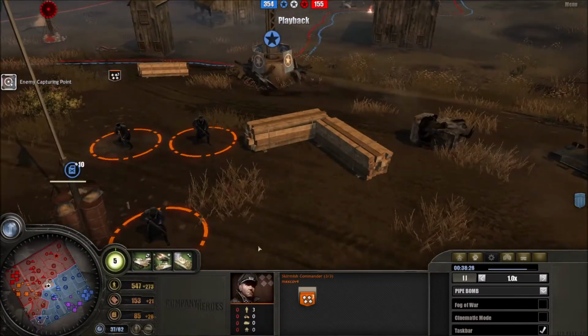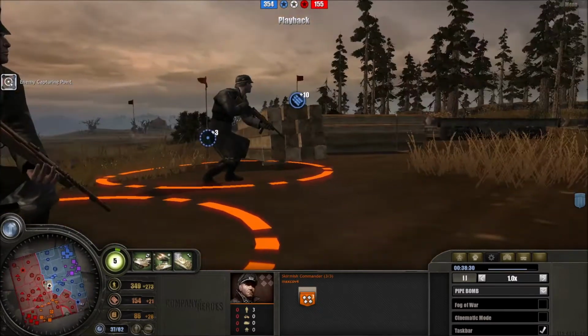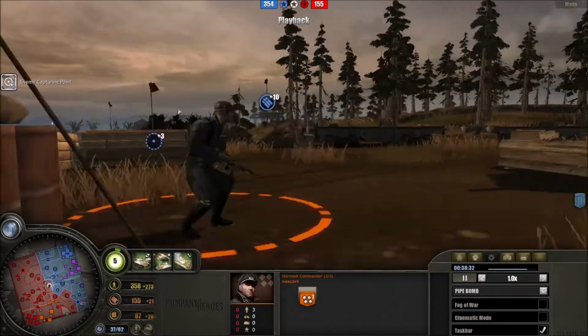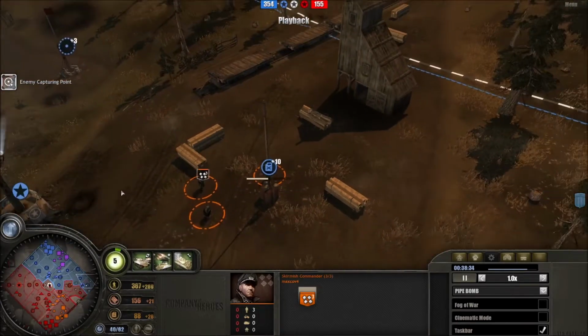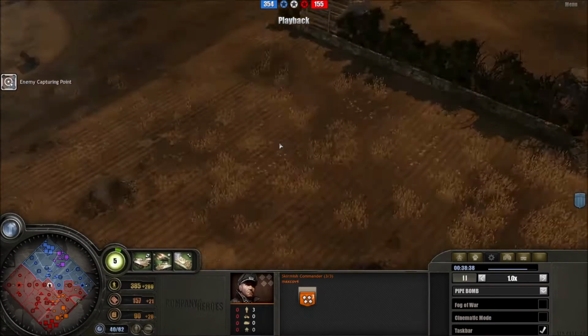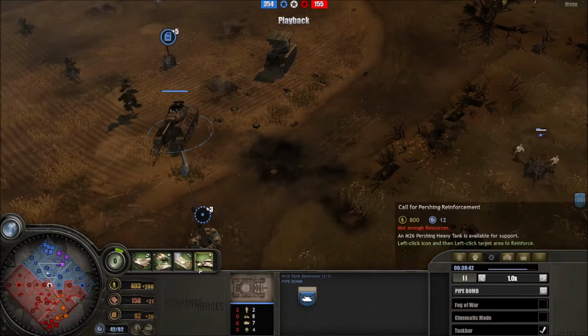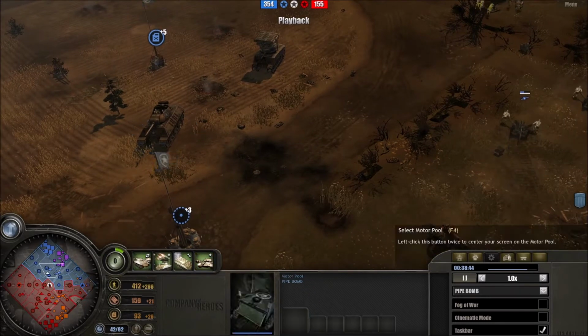Skirmish commander with their MP40. I'm not sure what weapons these are. I think they're like foreign, like Romanian weapons. Where's that second M10? Looks like he's staying with one M10, going for the Pershing now.